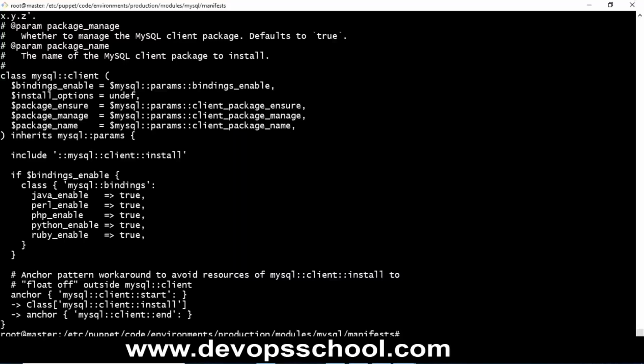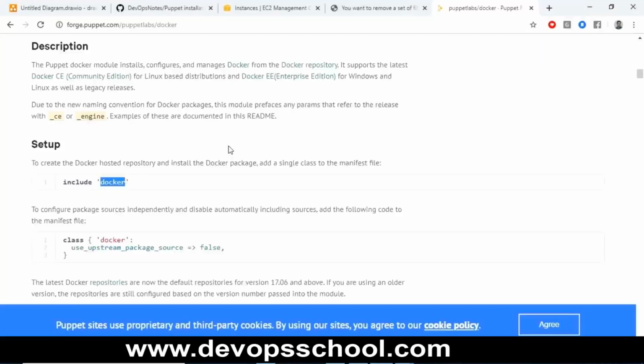For the rest of the things related to Puppet, you can walk through this Puppet cookbook.